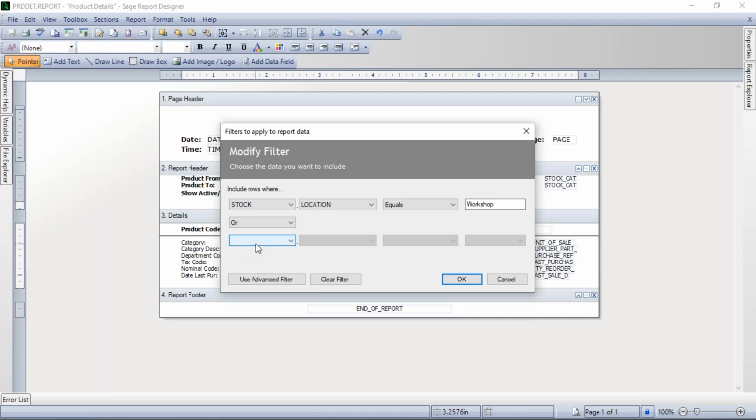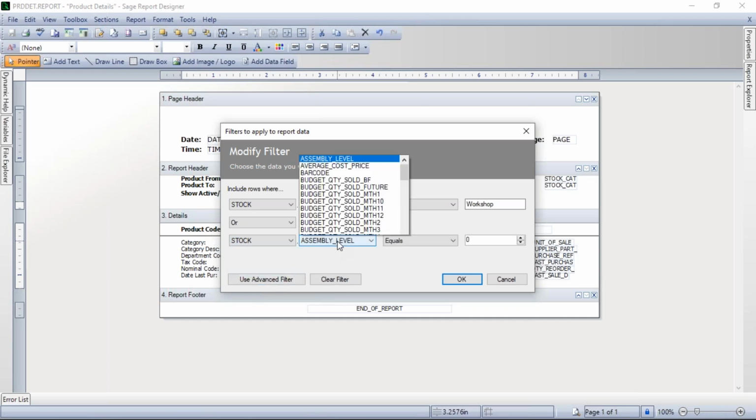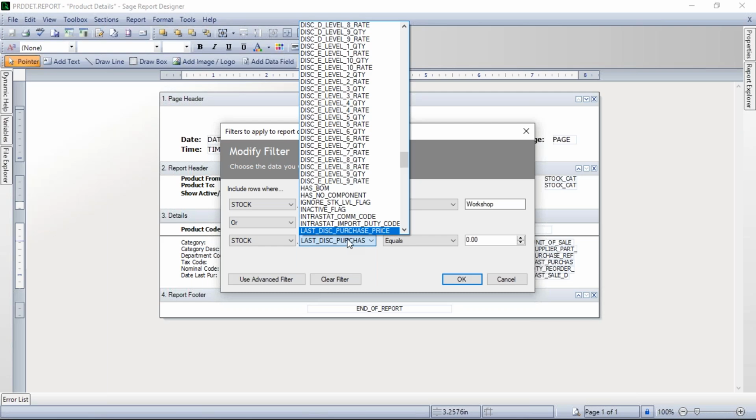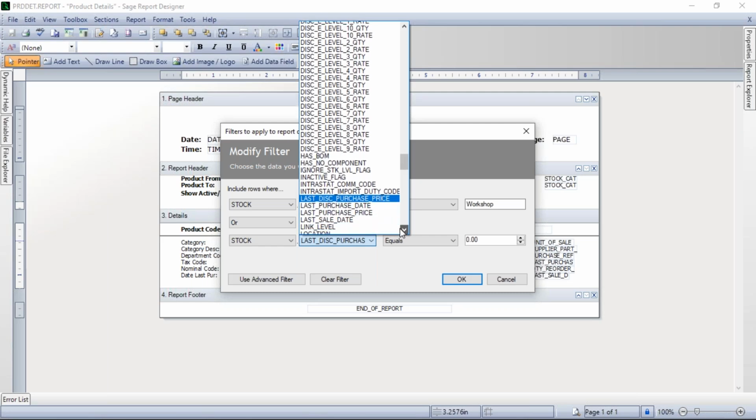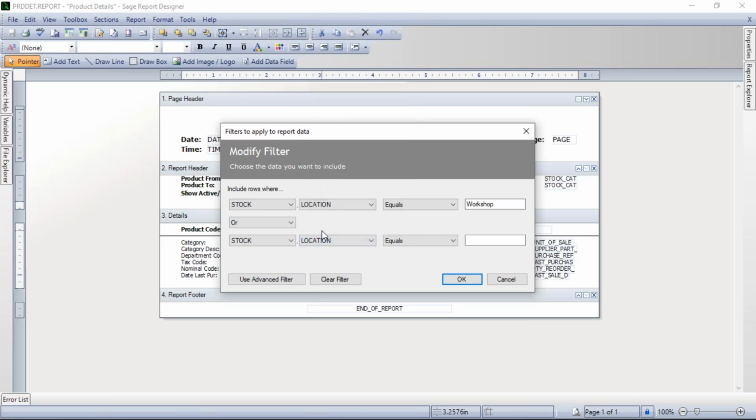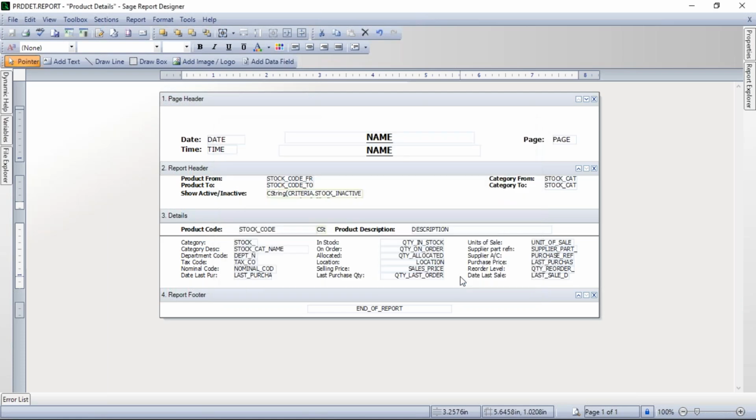We'll then complete the second line of the filter. So again, the same four options. We'll do stock, we'll do location. Again, let's just press L and find location. There it is. And this time we'll do equals warehouse. And we'll OK that.